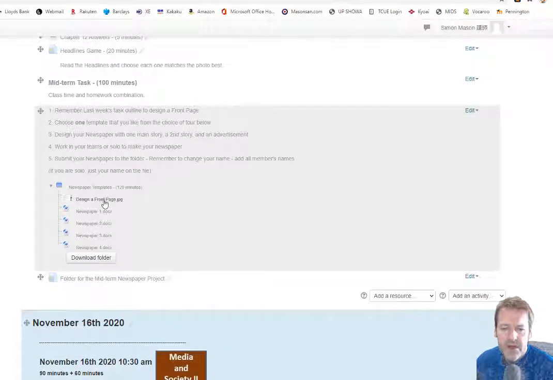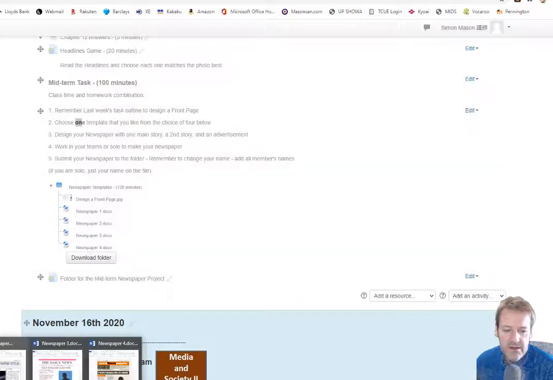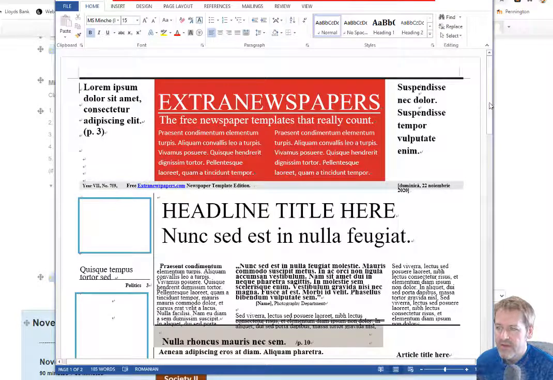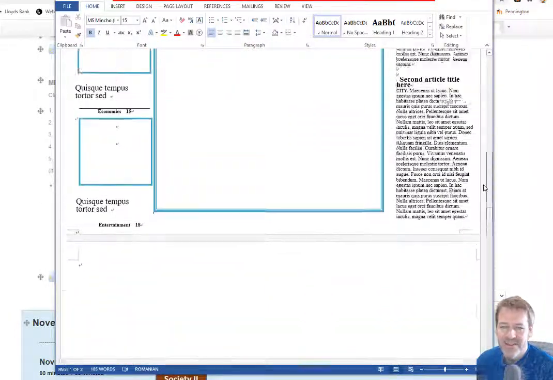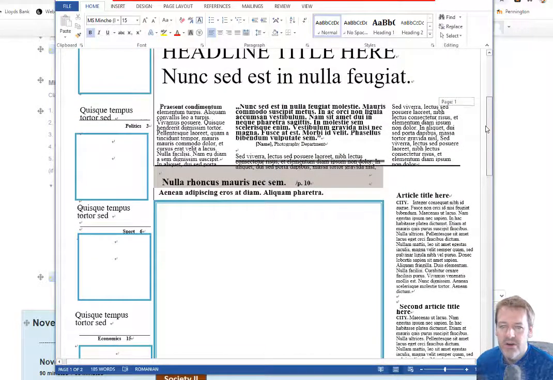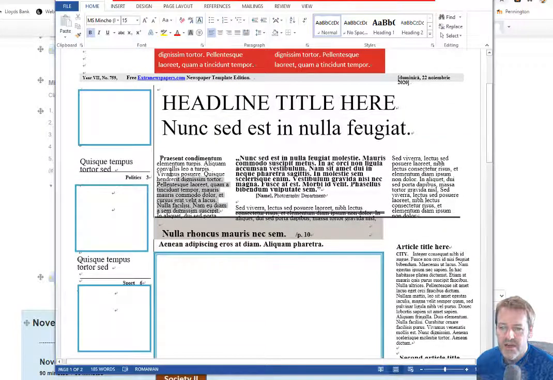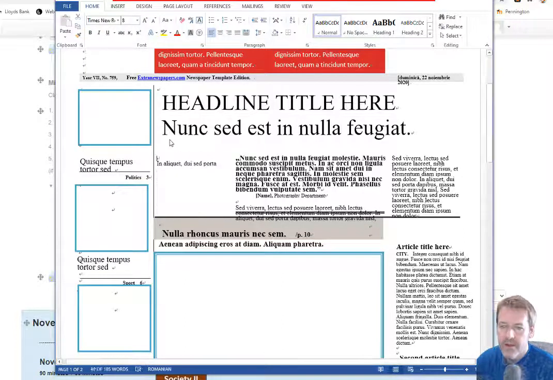And I've got templates here. So choose one template. Which template do you like? All right, so let me just show you these four templates. You choose one. This is number 1, the most complicated one. So what you would do is you delete this text and you put in your own text. You just highlight it, click delete, and then add in your text. This text is what we call dummy text, which is just for the position.